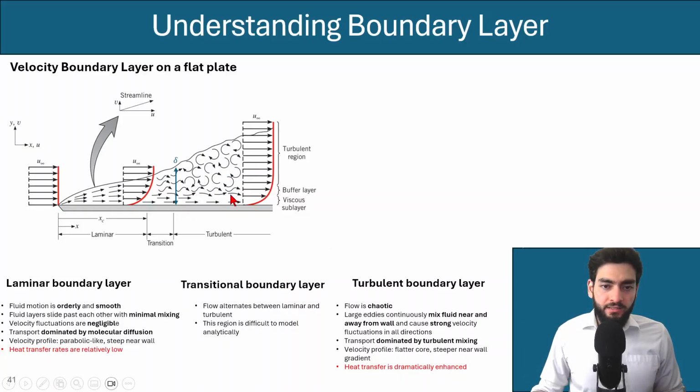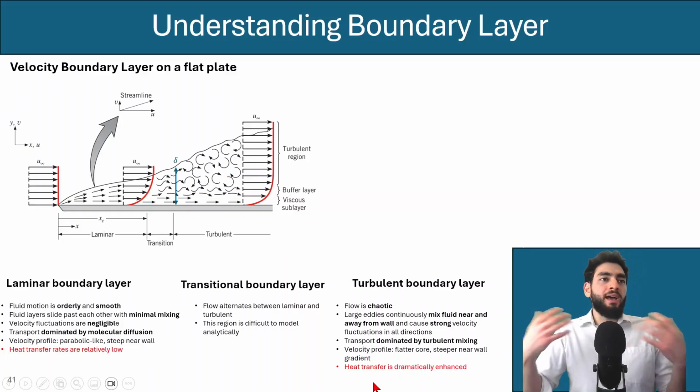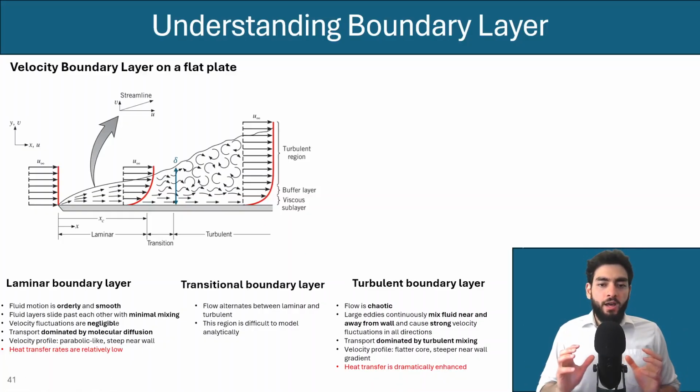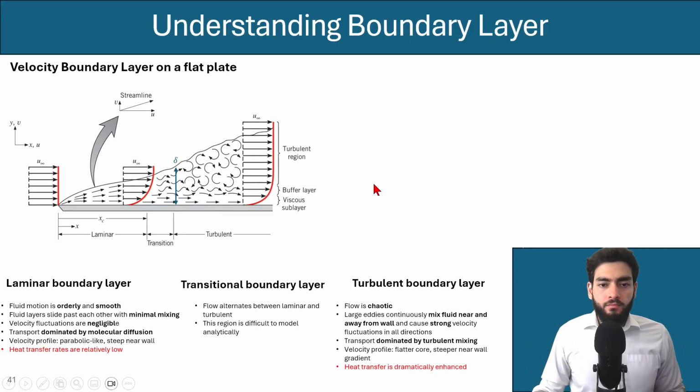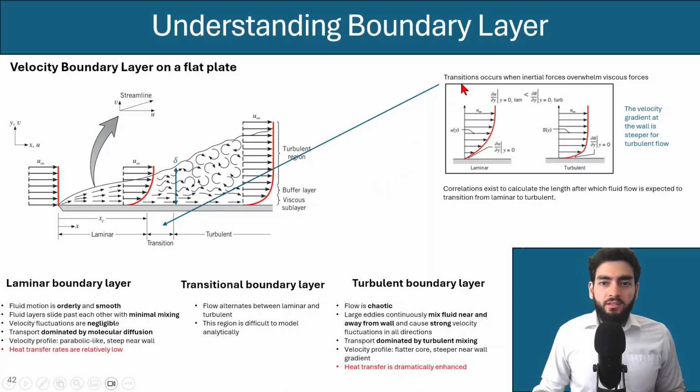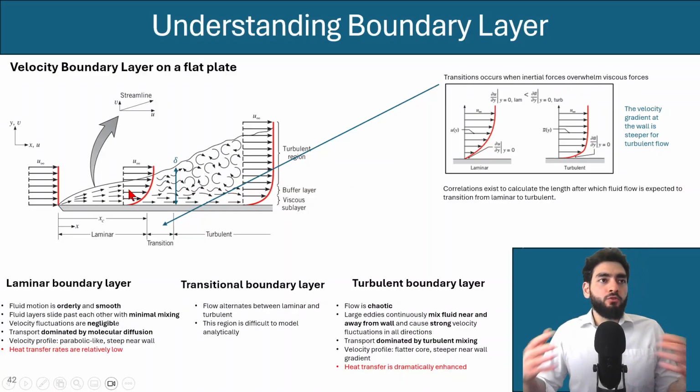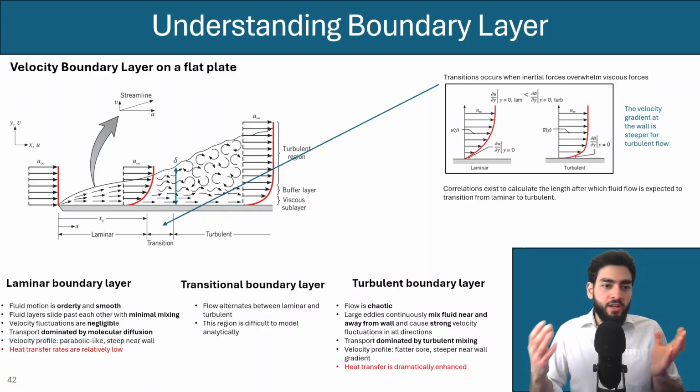Now in this turbulent area, heat transfer is dramatically enhanced. And so that's why if you want to improve heat transfer in a lot of applications, you want to make sure that you have turbulent conditions. Okay, so I want to highlight that the transition occurs when the inertial forces overwhelm viscous forces. And if you remember from your fluid mechanics, usually a transition from one flow regime to another can be defined by looking at the Reynolds number.